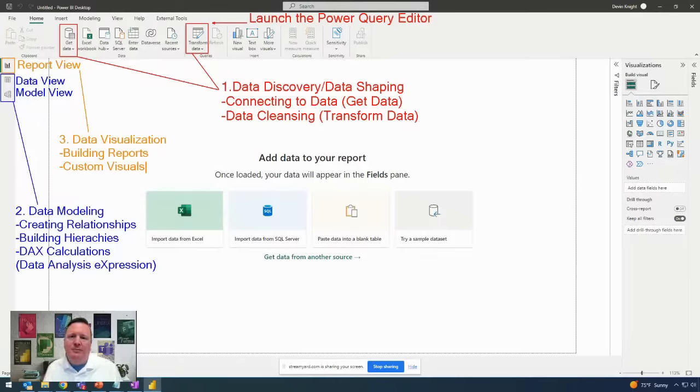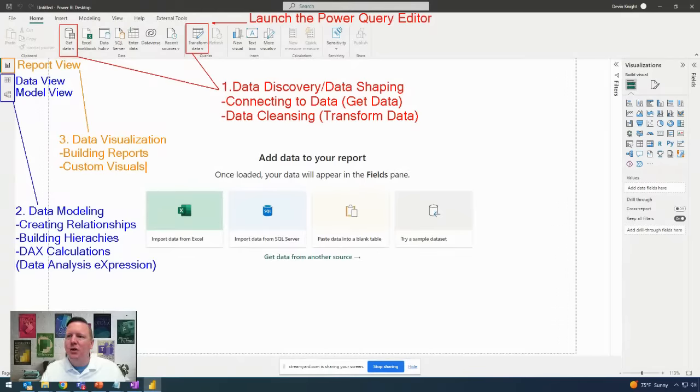And again, we'll share some links to some other classes that we've done in the past that will give you what does a proper data model mean. That's me saying kind of a very generic term there. So I'll share later some classes where we've actually spent some time talking more about data modeling. All right, so data visualization is a big part of Power BI, but again, phase 1 and phase 2 oftentimes are things that are happening first that you'll want to focus in on before you start to build your visuals.